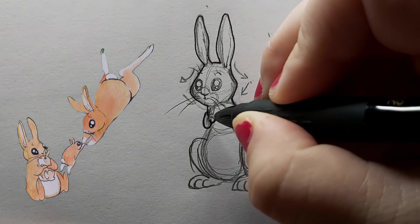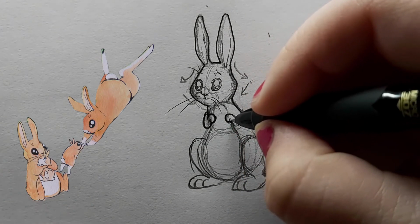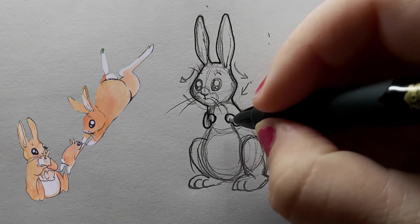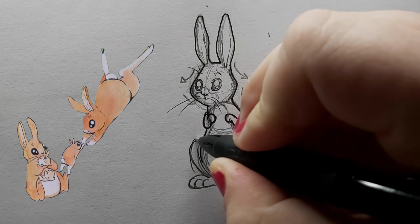The eyes and nose on the rabbit are similar to the squirrel, so if you want to go back in the video and look at how to draw the eyes and the nose, you can do that. But they're basically the same.